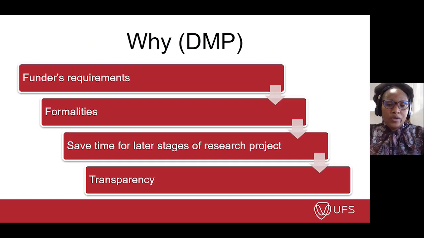The second W is why. Why a data management plan? You need to do it because the funders require you to create a data management plan, and also to meet the formalities in order to receive the funding from the funder. It also saves you time as the researcher later when you are doing your research data collection. It also assists with transparency. It eliminates data manipulation.